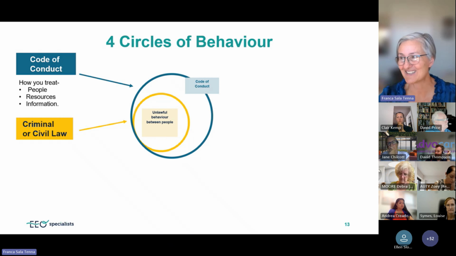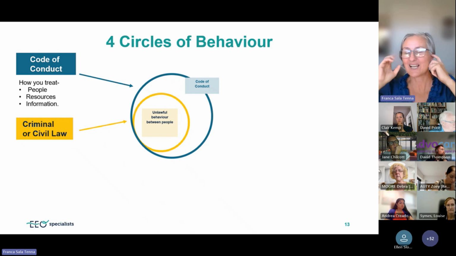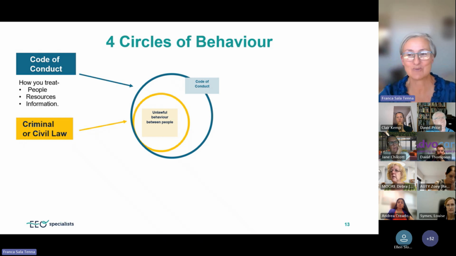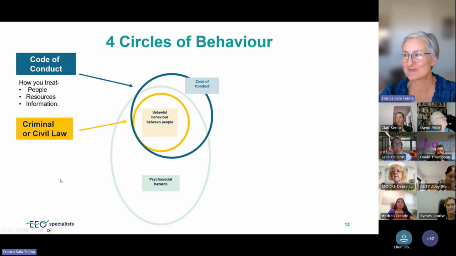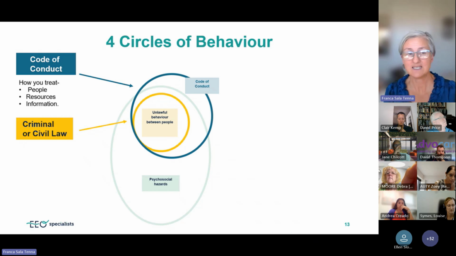Now, let's introduce psychosocial hazards, and I feel like I almost want to find out, where do you think the shape should be? Because Jane and I spent a lot of time trying to work out this shape, and I don't know if I've got it right, but this kind of gives you a good view on it. So the psychosocial hazards, everything that's unlawful would be a psychosocial hazard. So in a little bit further down this talk, I'm going to show you the 20 categories that our WorkSafe have identified as being psychosocial hazards. Number 16 of those 20 is unlawful behaviours. So everything that's unlawful fits within that.